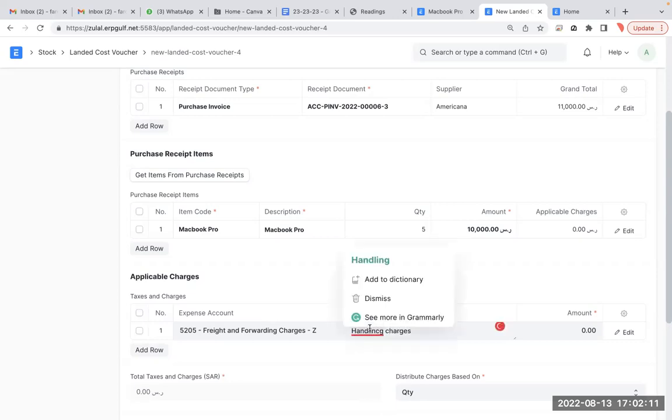The guy who used to handle our shipment, they sent it to you. Sometimes I'll put a big amount so the difference you can understand. They send this amount. So what happens on the MacBook Pro? This applicable charges, this.